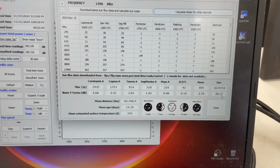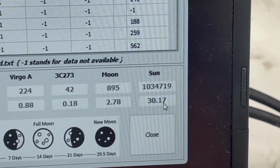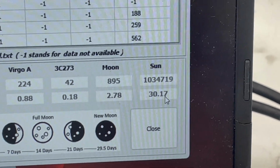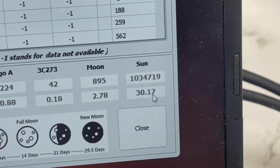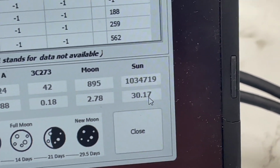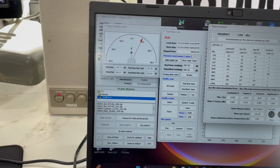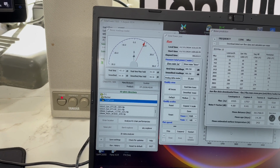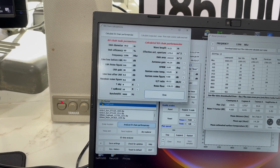See if we can zoom in a little bit. That would be associated. So if we were to listen or look at the sun, we should be hearing a noise Y factor right there, 30.17. So pretty noisy if you were to look at the sun. And so the way he explained it to me is that once we enter our parameters for receive, and I don't want to click on too many buttons and mess it up.